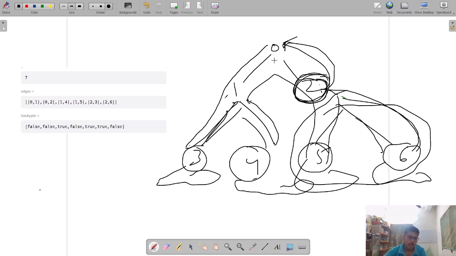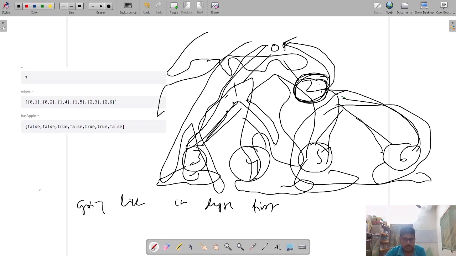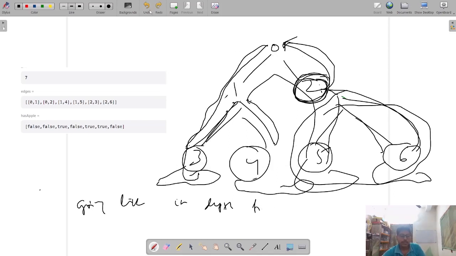So we are going in depth first, right? We are going like this, then this, then this. We are not going through the children and then another level of children. We are not going like this. We are going in a depth manner. So that is when we need depth first search. Okay, so that's it. So now let's code.